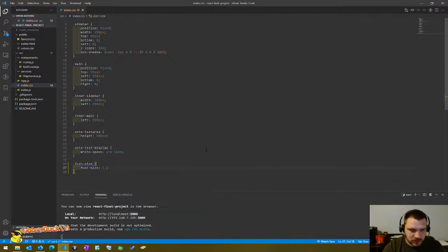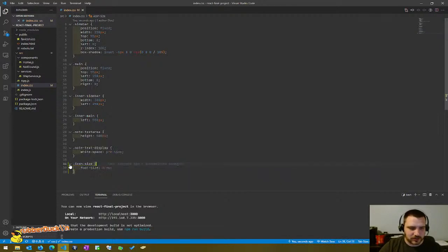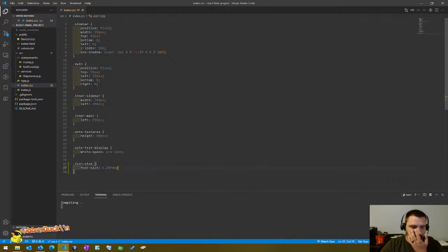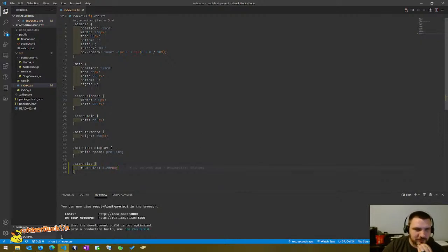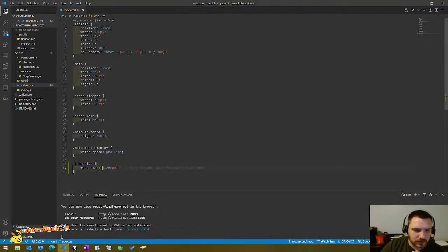So if everything goes according to plan, if we put this icon size class on something, it should really not change. So let's just do 1.25. So we're going to increase whatever the basic font size, which is what it was displaying before, by 0.25.